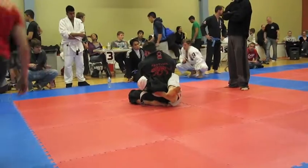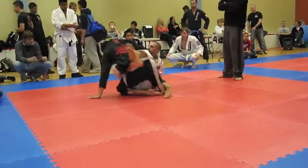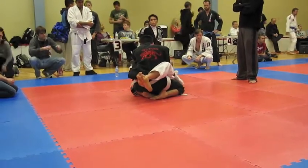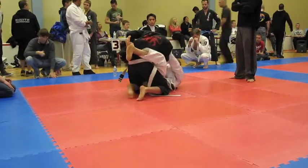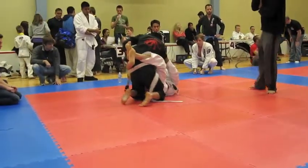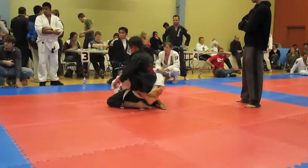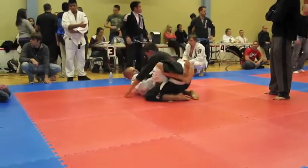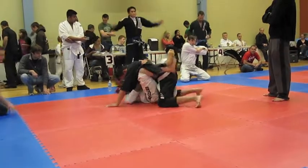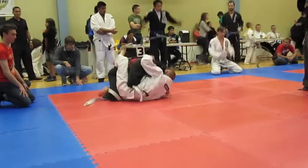So I got back to my closed guard. I didn't have a lot of techniques from here. You see I'm going deep grip there. I do remember a couple times I got his arm across a bit and started to get my chest behind the elbow, but didn't know what to do. I remember thinking at the time, this is a good position, I should be able to do something, but not actually knowing what to do with that arm across. You can see I've kind of pulled it across and I'm getting in there and hugging, but I pause and hesitate and don't understand how to exploit that.